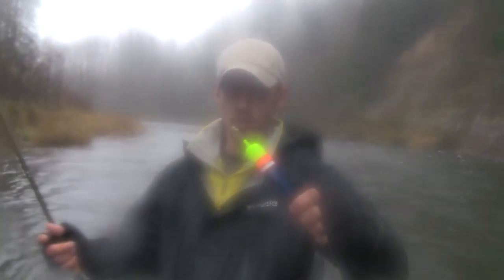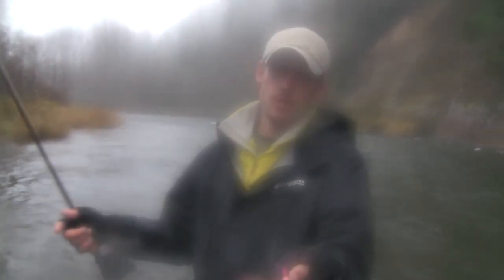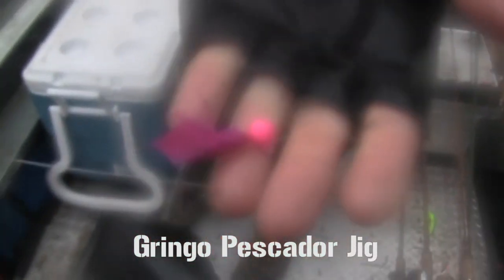Floating a jig, bobbering jig, pink. Doesn't matter what it looks like. You want to get a shot of it? What's that? A little bit of shrimp. We're gonna see if we can get 20 today. At least. That sounds like a good goal. All right.